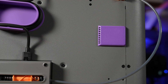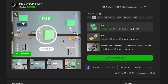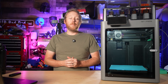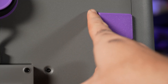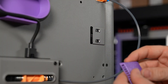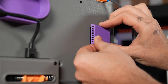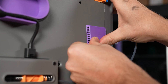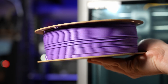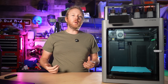I live in the desert, so dust is definitely a thing. This free file from Idealab helps protect the belt tension area from dust while still allowing airflow, thanks to the vent holes. Basically it's a dust cover that still lets the printer breathe, which is very considerate. Installing the dust covers is really easy — just make sure the vents go inward, find where they line up, push in, and it's installed. I printed these in PolyMaker's PLA. If you have any other dust-related upgrades I should check out, let me know in the comments below.